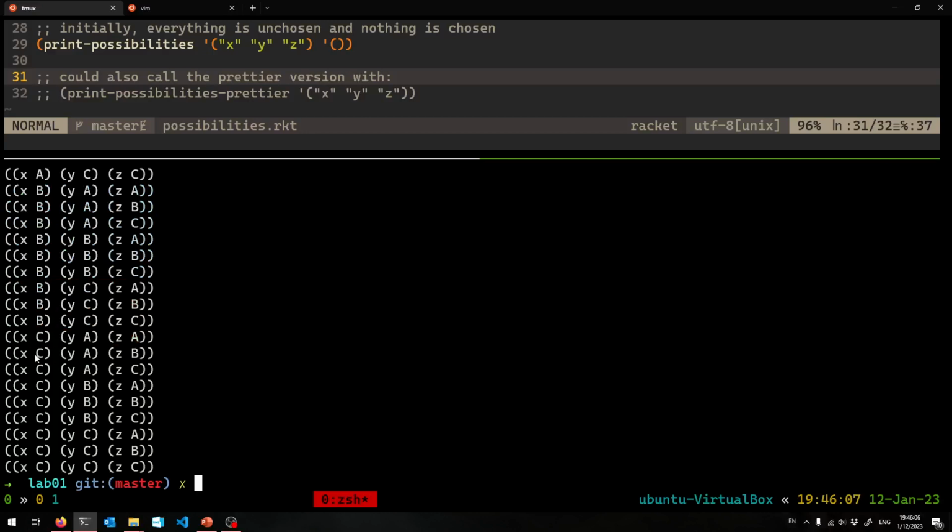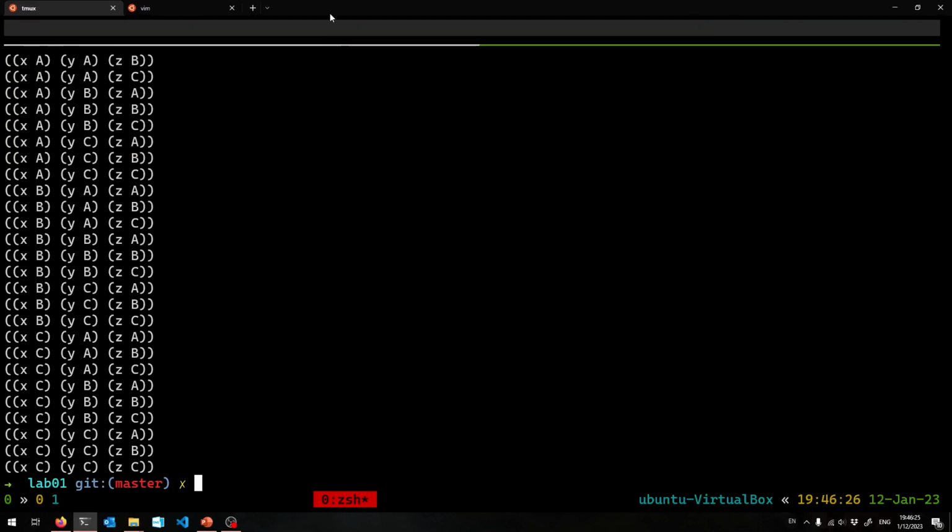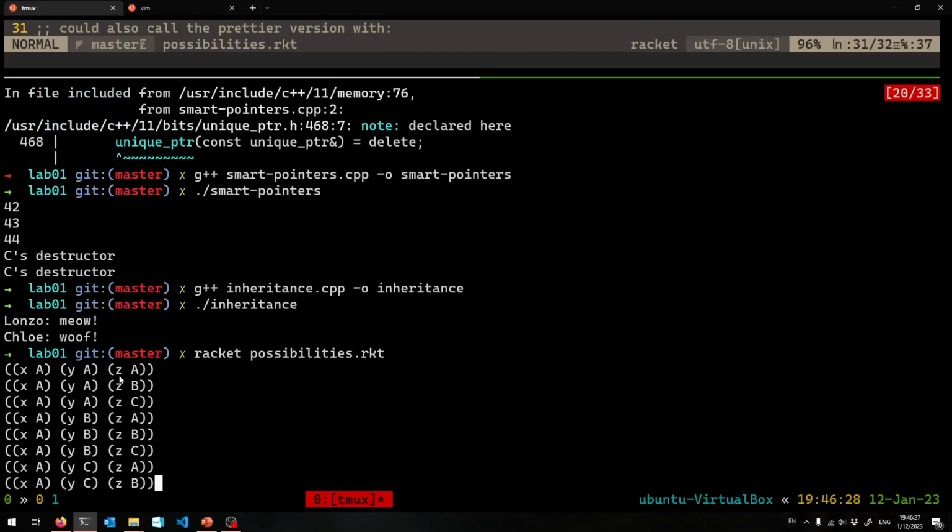It's going to do almost what you need it to do, all right? So I'm going to have a print possibilities function that takes all these variables and gives them values a, b, or c, okay? So let me show you how to do it. This is going to be, oh, it's this example over here in Racket.